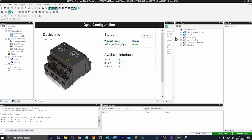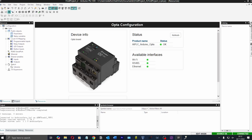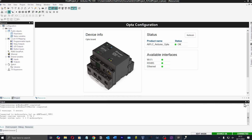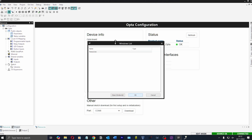I'm connected, brilliant. And look, it hasn't remembered all my windows. Now I don't know if that's because it crashed or not, but that's annoying. So look, this looks horrible. So if I just pin everything again, which I hope there's like an option to save window settings or something like that. Pin that, pin that. Can I go to Windows? Yeah, I don't know.